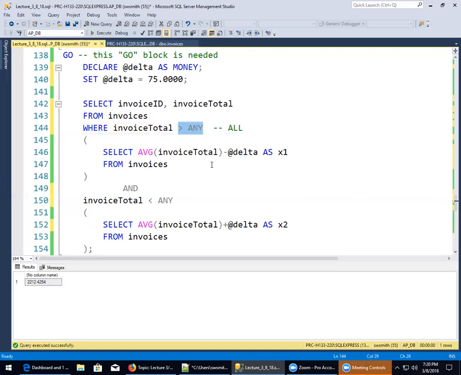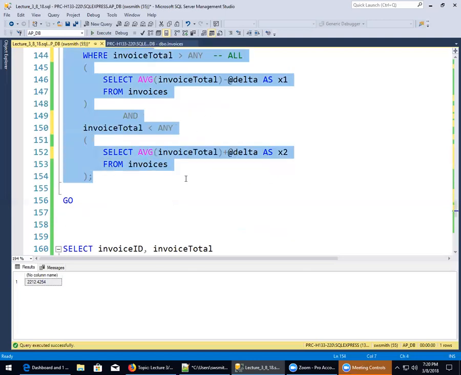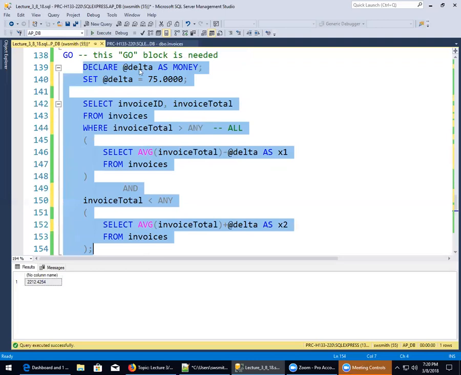Questions? When I execute this, and you have a variable in there, you have to remember to execute that variable or it won't happen. Once that finishes executing, that variable goes away. And if I try to do it a second time, I don't think it's going to work.